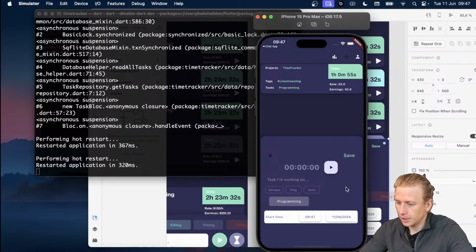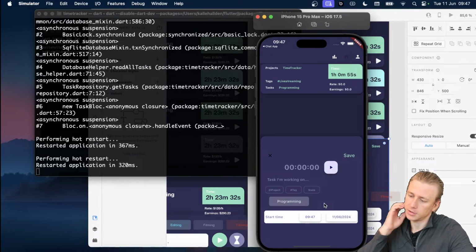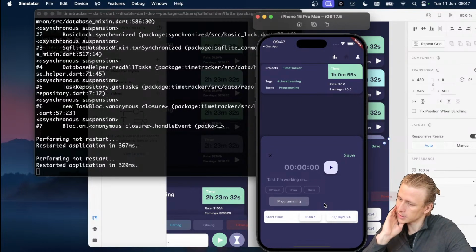Now the only thing is, I want to also be able to add the color to our projects, so that the user can set it themselves.